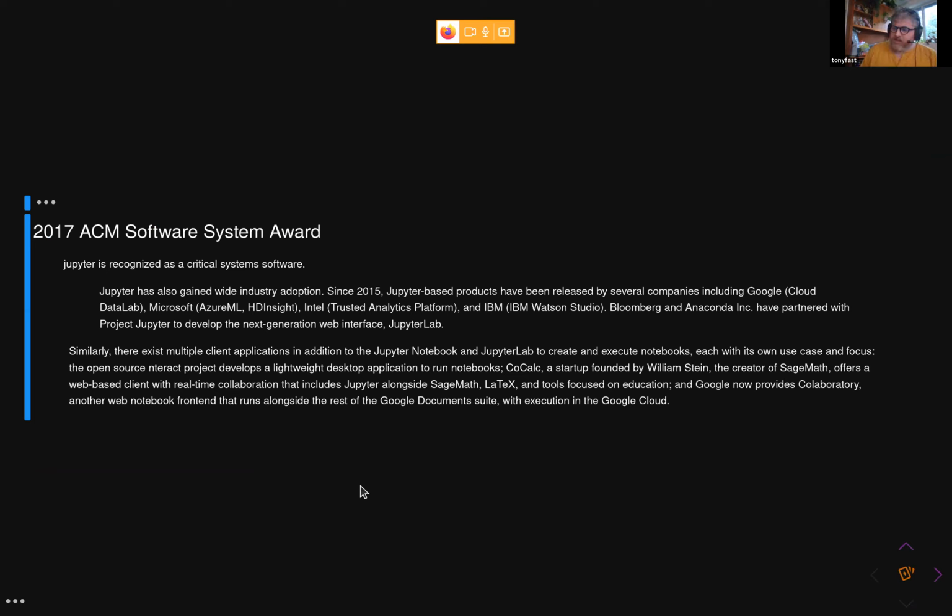And I'm a huge Jupyter fan. And over the years, a lot of people have unduly talked negatively about Jupyter. But the thing that always got to me was that it's acknowledged with this ACM Software System Award. This is a huge acknowledgement. It acknowledges Jupyter as a critical software system. And the concepts behind it and the tools behind it and the way that it's developed make it an important tool for the future.